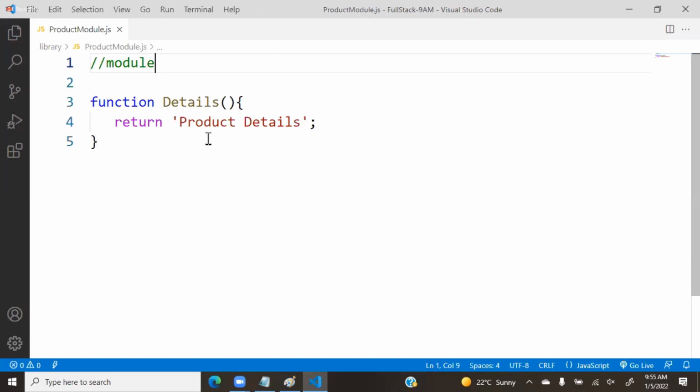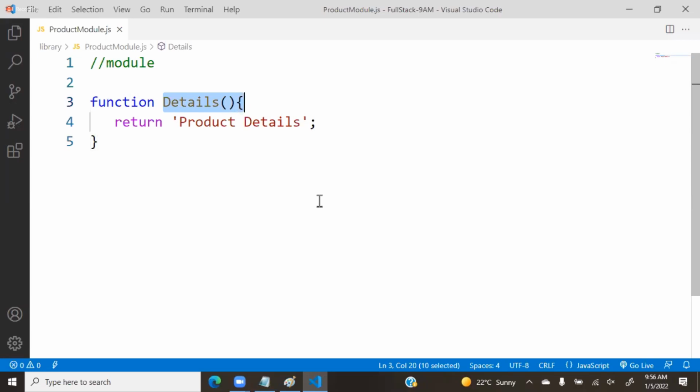Now, how do we use this module in any project? Very important: any function, any variable, any class that you declare in a module is accessible only in that module, not accessible outside. That means this details function is accessible only inside this file.